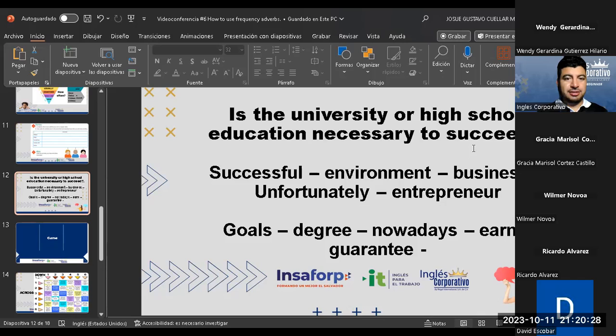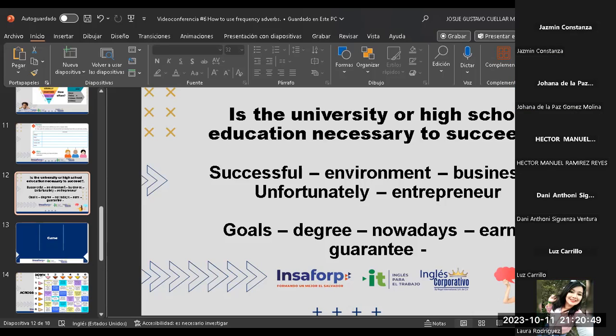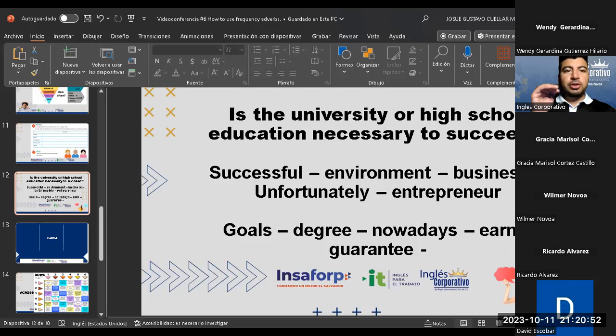Succeed es tener éxito. Okay, I need you to text your opinions, your ideas in the chat because we are going to share opinions. We're going to express ideas. Remember that we have different points of view, tenemos diferentes puntos de vista, and that's okay, right? So I'm going to be waiting here for your answers. Voy a estar esperando aquí por sus respuestas en el chat, and then we're going to check one by one. Revisamos una por una. Okay, my friends? Thanks. Los espero aquí en el chat.